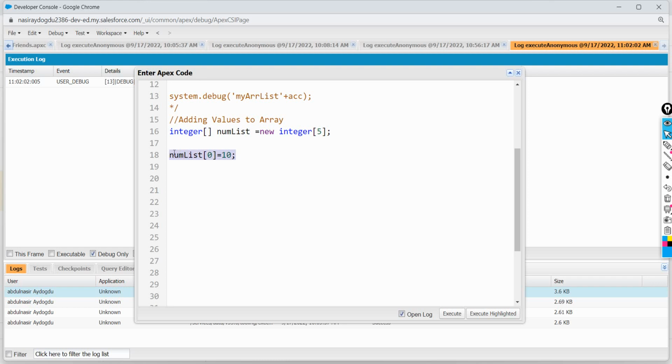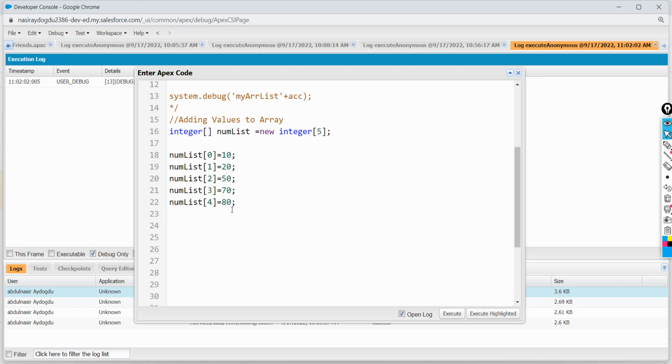And after, if you want to add more, you can add 4 or until 5 maximum. You can add 0 index 1, 2, 3, and 4, and then this can be 20, 20, 50, 70, 80.